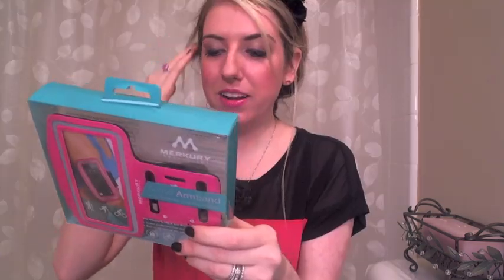I still have an iPhone 4 — I don't even have the 4S, which is really sad — but they did have a lot of iPhone 4 cases, so that's another case for me and I'm excited. Next thing — this is also for the gym and I've been in need of this for quite some time. It's a hot pink armband. I had an armband for a long time for my phone and then it just kind of broke because I used it a lot. I go to the gym a lot, so this is gonna be so cool. It sort of almost matches my lipstick. It's also got a reflector and key pocket.